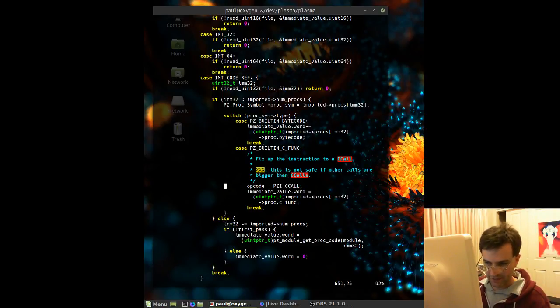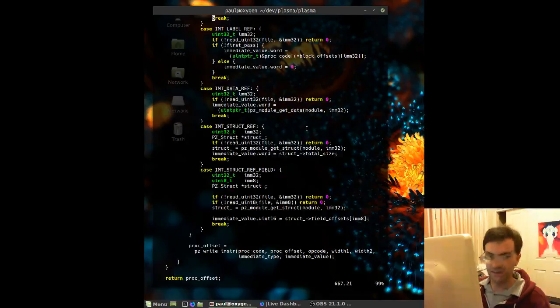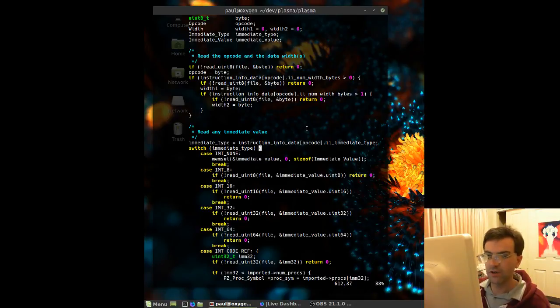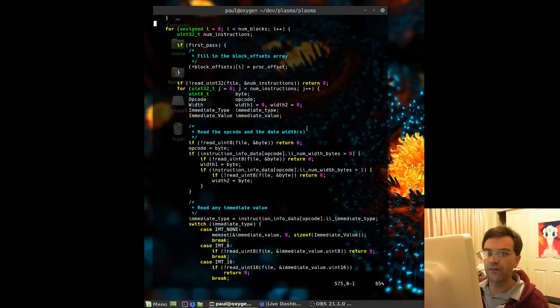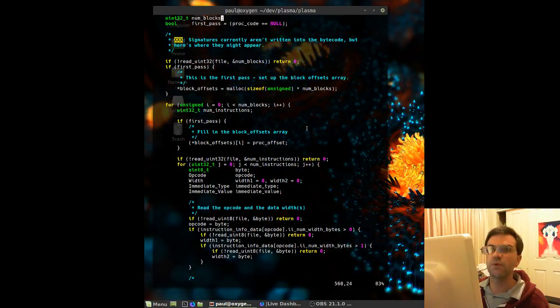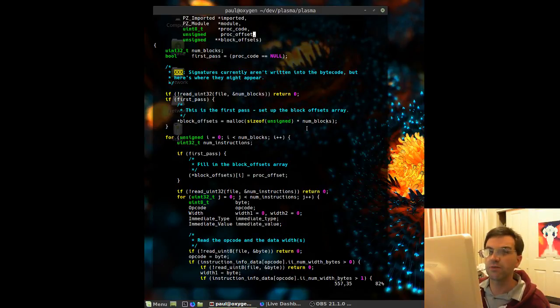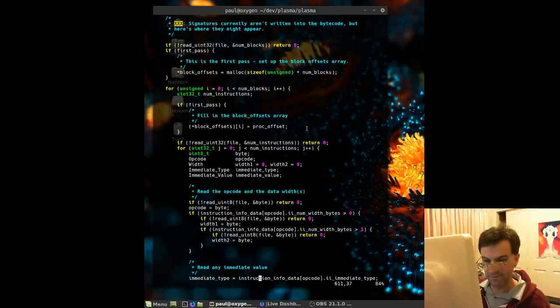Yeah, so you get to the end of this once and you've calculated the length, but without actually reading anything yet. On the second pass, we still go around this loop. I'm going to go back to the top of the loop, to the top of the switch. We call this a second time to actually read the procedure, and that's when we actually write the data into the code area.